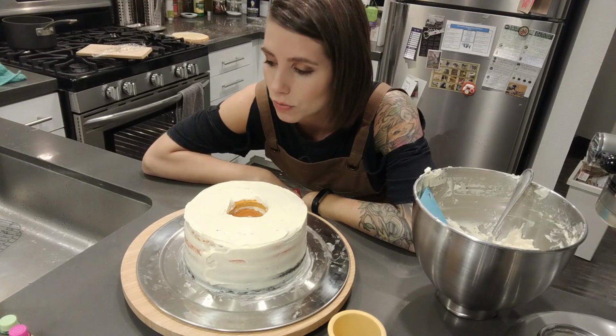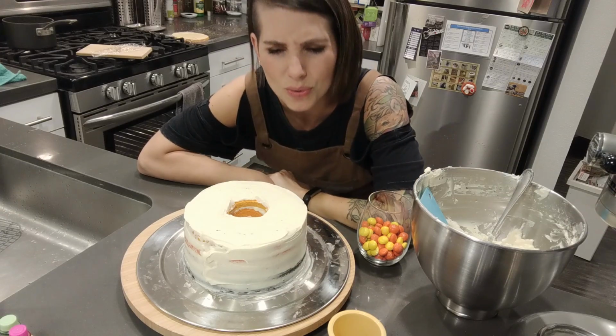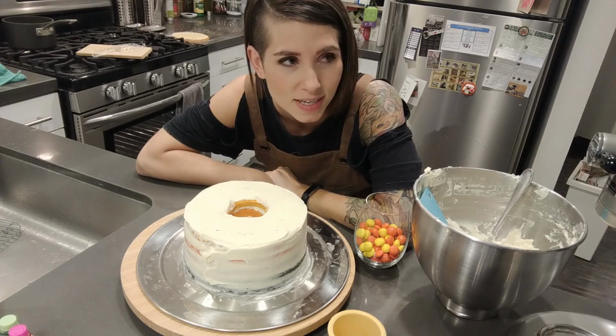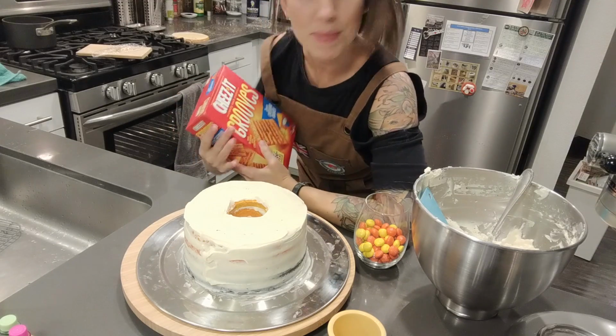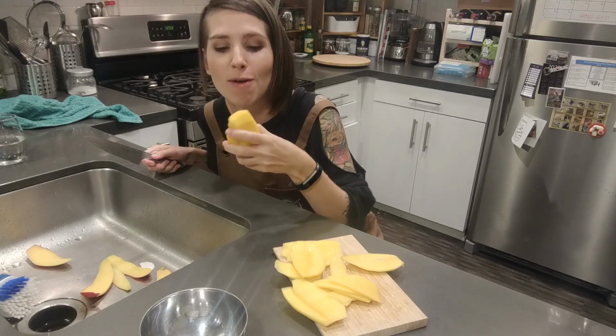Glitter, not really edible, but then maybe candy. Candy might be good. Or maybe we need a change of texture. Maybe it's crunch time. I'm totally not eating the mango.